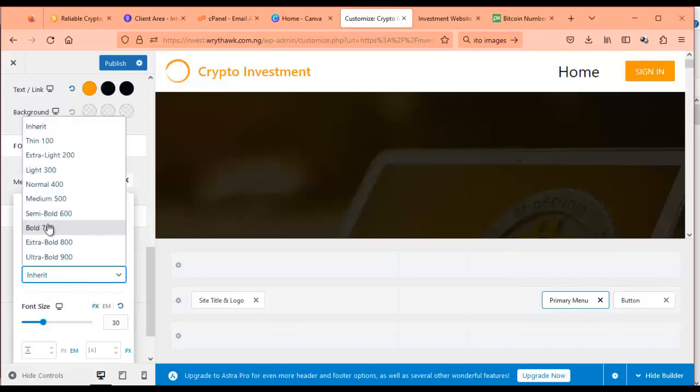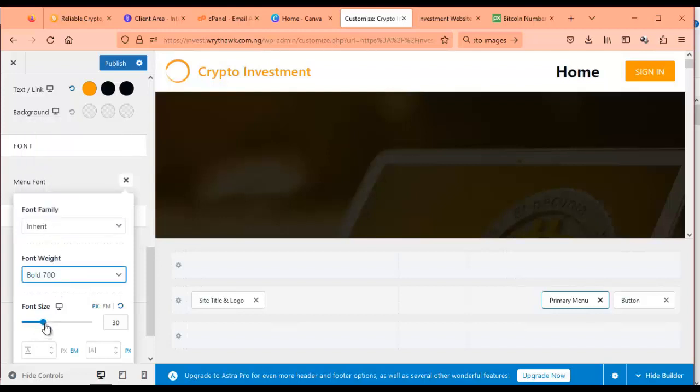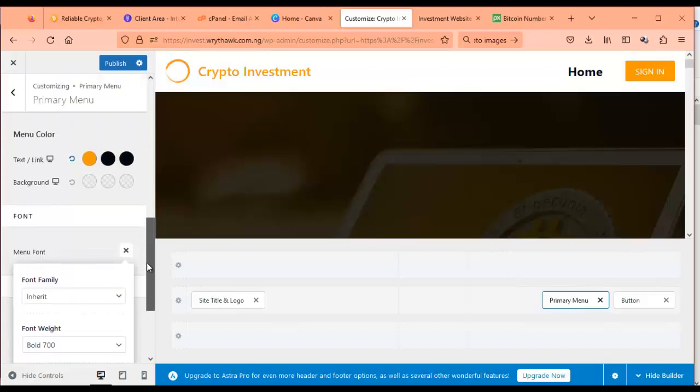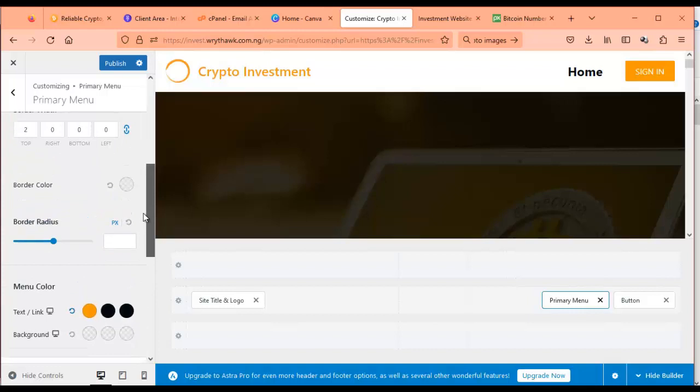you want it to be bigger, you want it to be smaller, anyhow you want it to look. Want it to be bold. So you can adjust these things, you can adjust any of these.